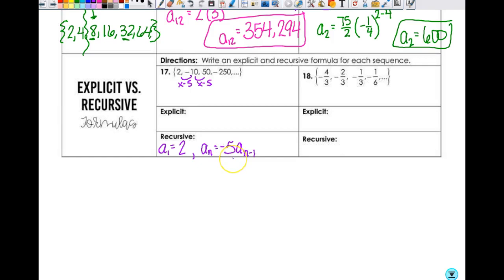That's what that's saying. Then, since I've identified what A1 is, if I substitute a 1 in for n, I get 1 minus 1 right here, which is 0, which makes no sense. So this only works when n is greater than or equal to 2. There's my recursive. By just being able to describe what's happening here, I have come up with R. R is -5. Now, if you can't just look at the numbers and know, because sometimes you can't, then -10 divided by 2 is -5. That's where you get your R, right? So then your explicit formula is A sub n equals A1, which is 2, times R, which is -5, to the n minus 1 power.